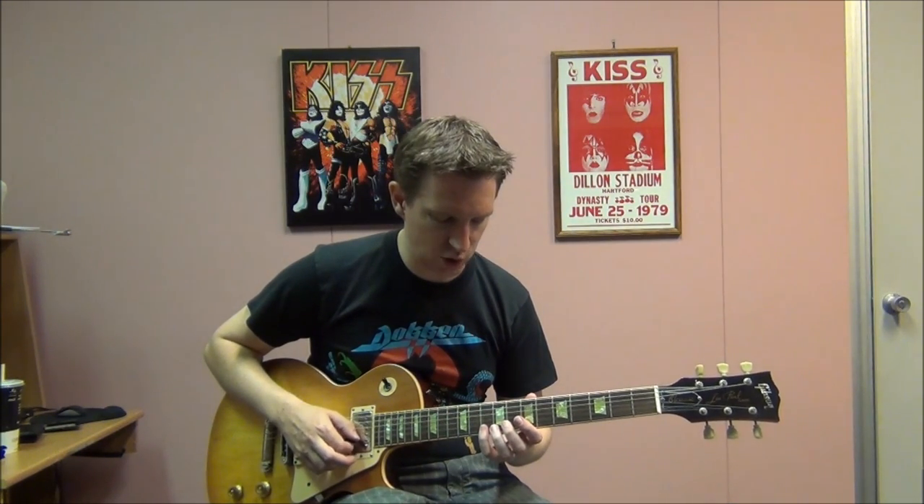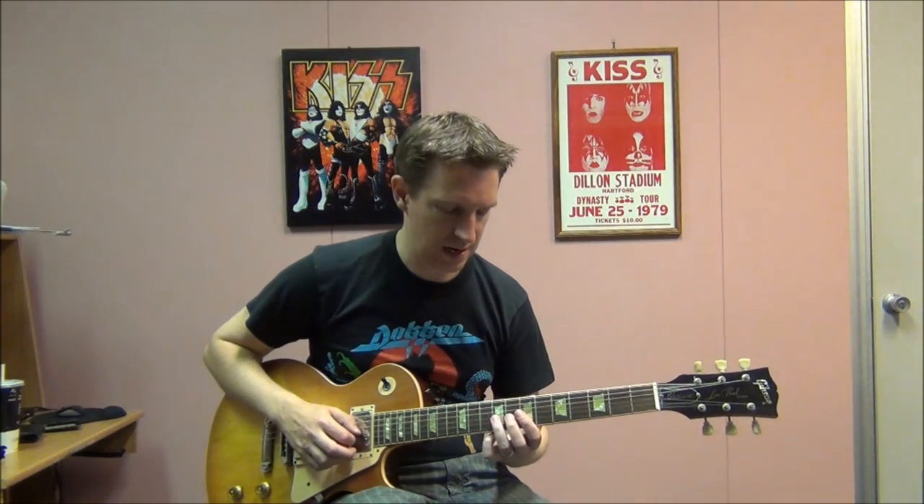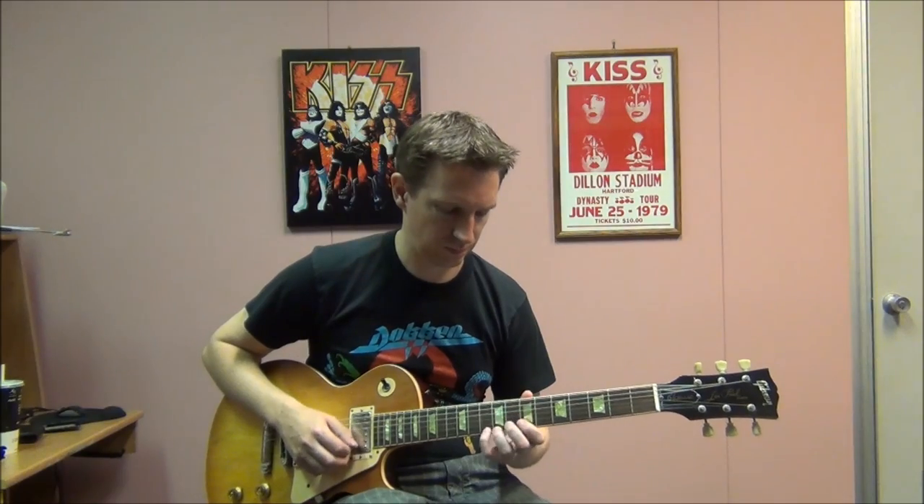The frets for the last harmony line: 10th fret, 9th fret, 7th fret on your skinny string, string 1. Then jumping to 2nd string: 10, 8, 7. Then finishing on 3rd string: 9, 7, 6, and go back to 7th fret to resolve it — don't go to 6th, just finish on your 7th. Then use the D6 chord to end.